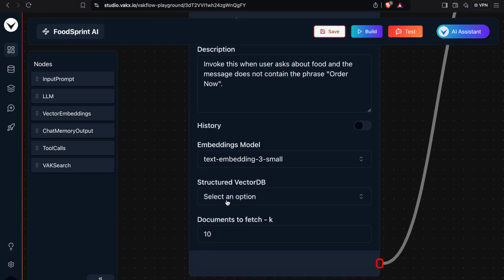And select this structured vector DB over here with the foodSprint CSV that we created earlier, and set documents to 10, which means that when you ask about food, it will give you 10 rich results according to the query that you have asked. All right. So I will just click save and build.